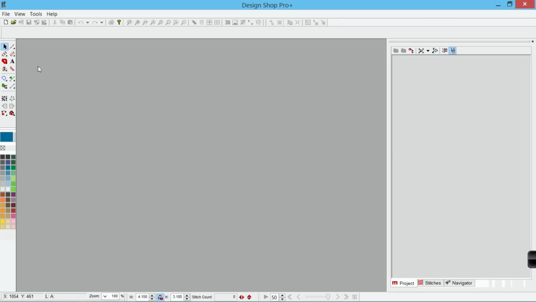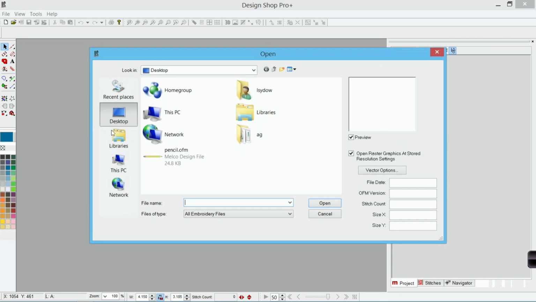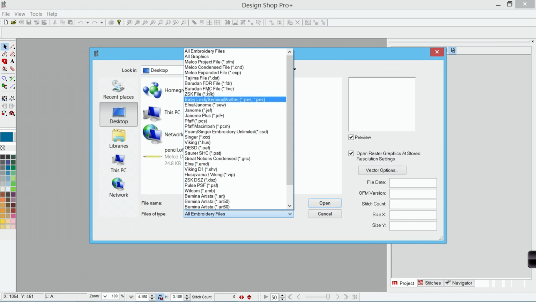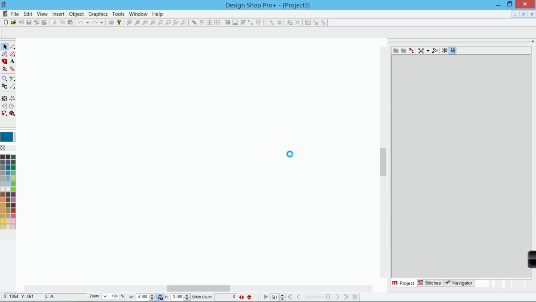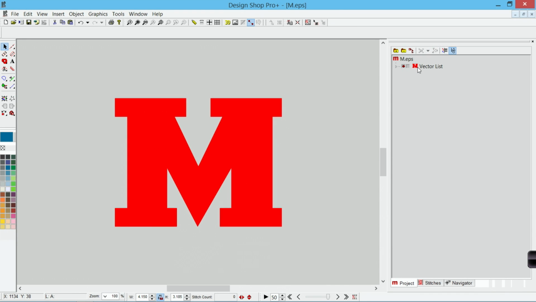So the first thing I want to do is open up a design file or a graphic file. I have one just saved here on my desktop. I am using a vector file for this. You can use a raster file. It doesn't really matter which file you're planning on using as long as the artwork is clean and easy to see. The cleaner your artwork, the higher the resolution, the better off you're going to be and the easier things are going to be to digitize.